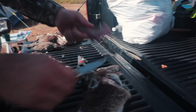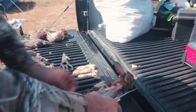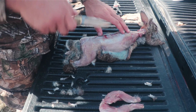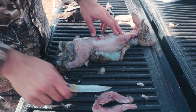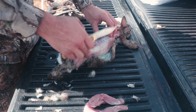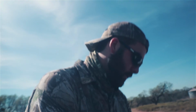You'll notice there's no joint really, it's just the shoulder up against the side of the rib cage. Absolutely. So I do keep the back legs on while I'm doing the back straps. That's the fifth and sixth piece of meat that you're getting. You're getting 2 front, 2 back, and 2 back straps, depending on where you hit it. This one might not look all that great. But I keep it on there to stabilize the back of it.